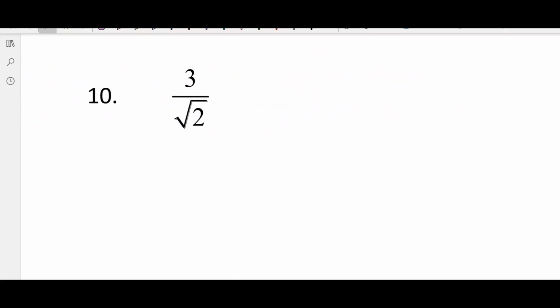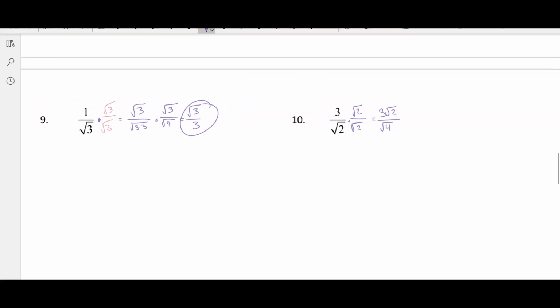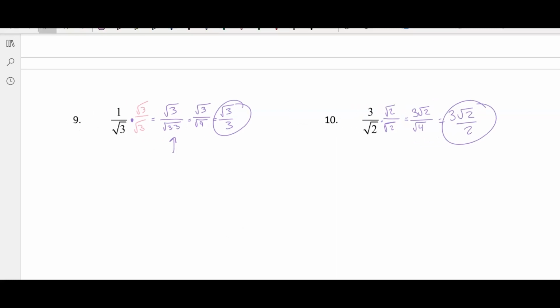So then our goal is to get the radical out of the denominator, and we have done that here. So then the next one, same exact process. I'm going to do this one in a little less steps. So I'm going to multiply by the square root of 2 over square root of 2. From here, we get 3 square root 2. Square root of 2 times the square root of 2 will give us the square root of 4. And so you notice how I skipped that step here. I skipped this in between step here. You don't necessarily need it unless you want to have it. So then here's 3 square root 2 over 2. As you can tell, the square root of 4, of course, is a perfect square, so you get a 2. And honestly, your goal is to get a perfect square in the denominator to be able to get rid of the radical.